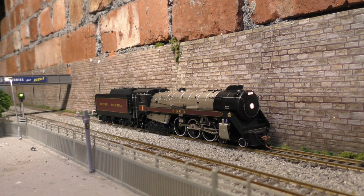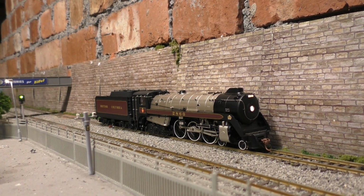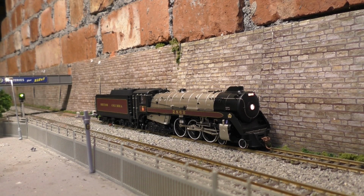And then the last one is actually, we're going to put the marker lights on, which you can see on the top of the model. Now they are on, I believe, function 6. So if we press 6, you can see them on. Now if you want them green, you have to press it off and then on again, and they come on green. That's a really nice touch, Rapido Trains, really like that. We do have a cab light, which is not easy to see in the daylight, so we won't be looking at that, but it does have it. And also, it does have a firebox glow, which I don't remember any other loco, especially from that side of the world, having. I believe it might be the first one.